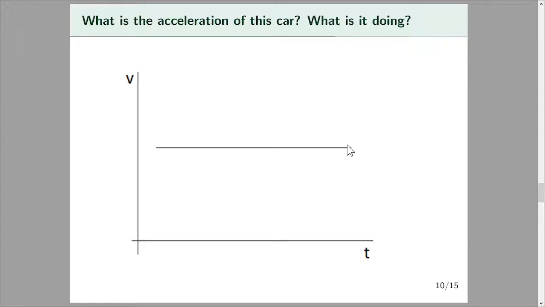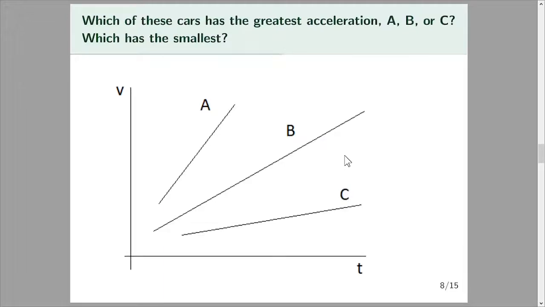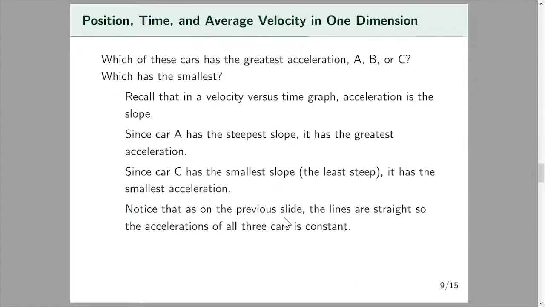And that means, for this case, the acceleration is 0. Notice it doesn't mean the velocity is 0. The velocity is whatever value is on the axis at this point. It's a positive number because it's above the origin, right? But it's the same all the way across. So this is just a car traveling at constant velocity. Maybe this is the graph of a car on the interstate in cruise control. Whereas these previous graphs, these would be cars on on-ramps maybe. This would be a sports car on an on-ramp, and C might be a semi-tractor trailer on an on-ramp. Or my car on an on-ramp. I have a pretty weak acceleration in my car.